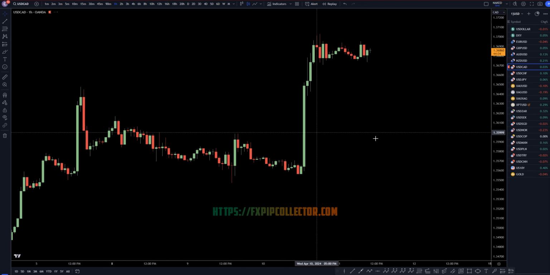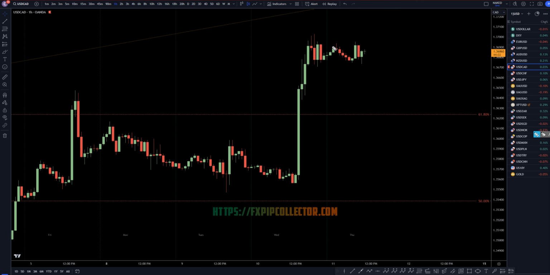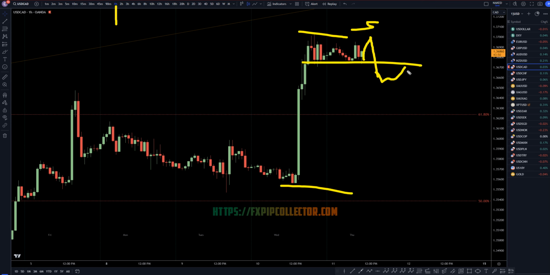Taking it down to the 1 hour time frame, we may have a wave 5 entry going on right here, but for me, especially on the 1 hour time frame, wave 5 is not really a tradable move. I would have to see a break of structure to the downside, then I would have to throw my Fibonacci retracement on there and patiently wait for a 3-wave pullback if I was going to go long for the continuation of this uptrend.